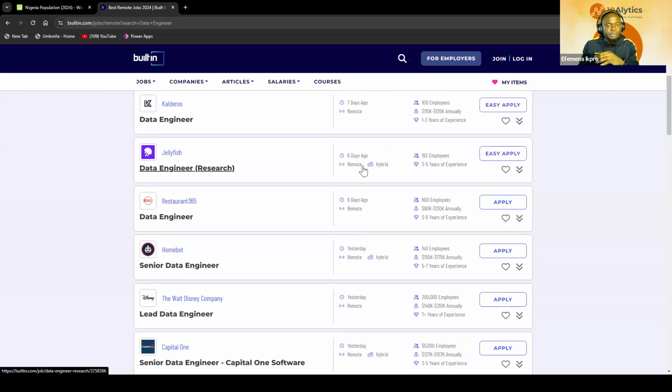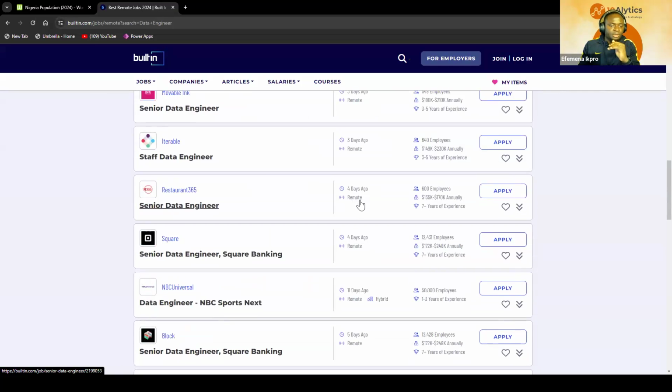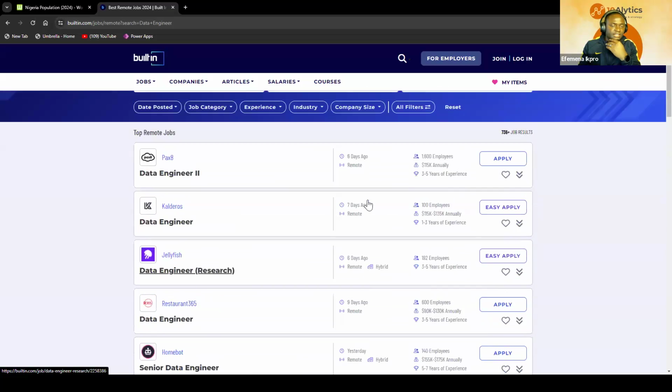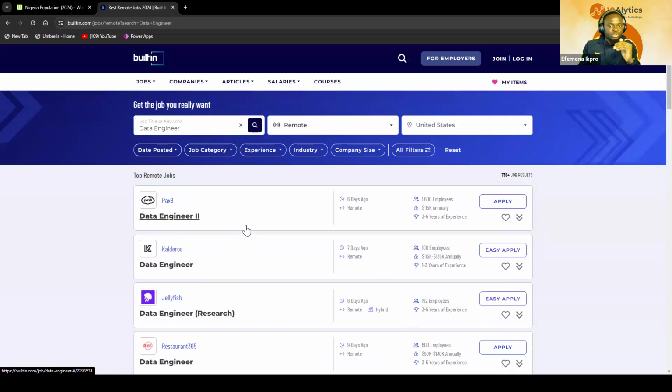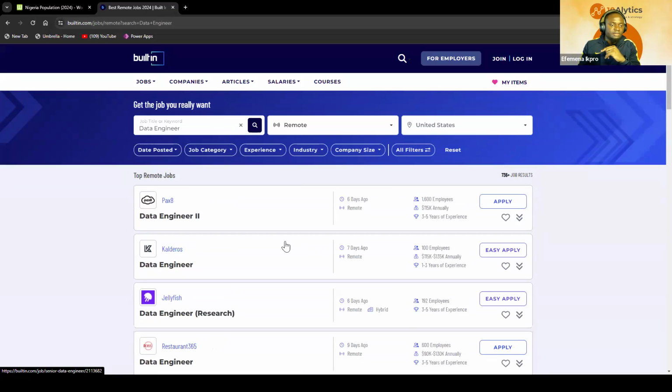But anyways, I usually tell people just apply for it as long as there's a remote opportunity there, you can apply for it. If it is purely hybrid, they'll put it there as hybrid. But these are purely remote roles, okay? And you see all these roles exist currently, but these are jobs that I'm looking for. And the salary packages are there for some of them. This is 150,000 annually, 150 to 135,000, 90 to 130,000, 155 to 175,000.